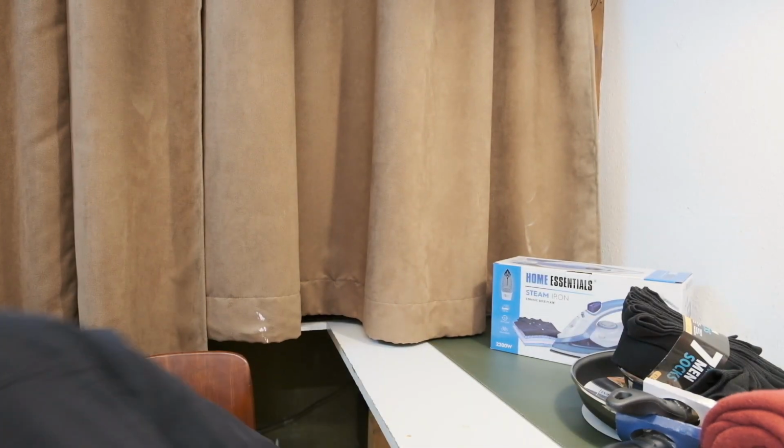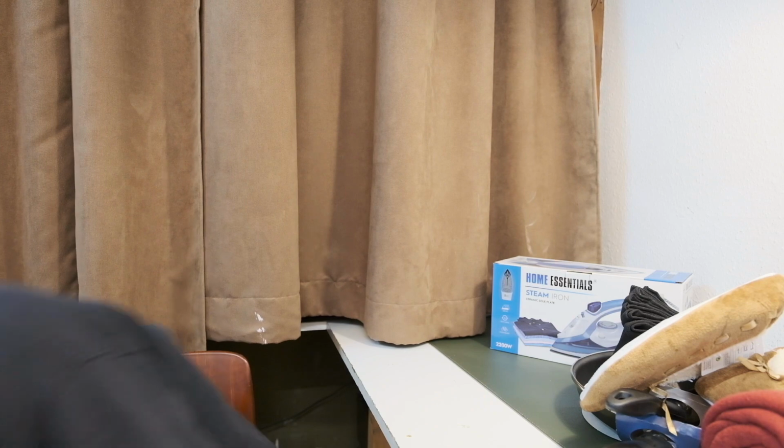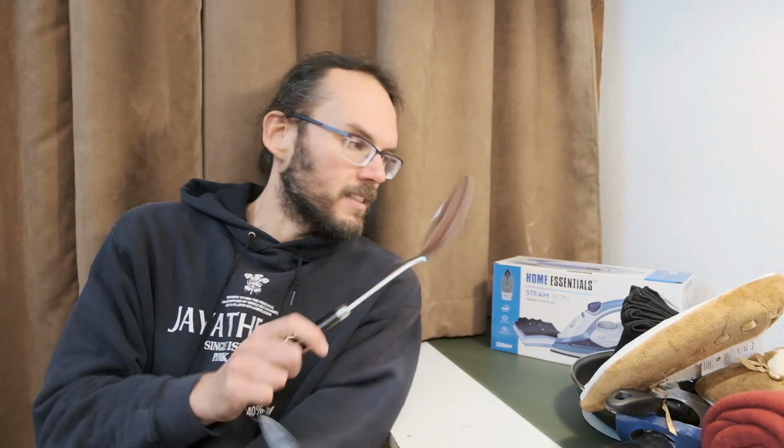Also, for the same reason as the blanket, I got some fluffy slippers, size 40, for guests who are cold. And I got a big spoon because I'm always fighting when I have to scoop pasta. This is very, very thin by the way, but still it's like 69 cents. So I think the socks were $2.99, these were $2.29.